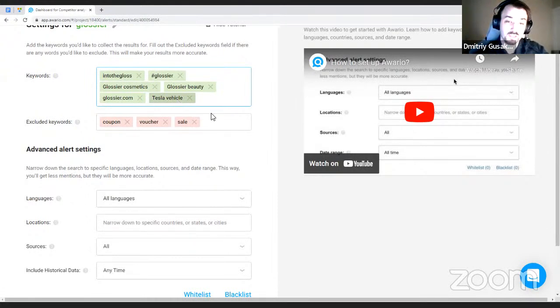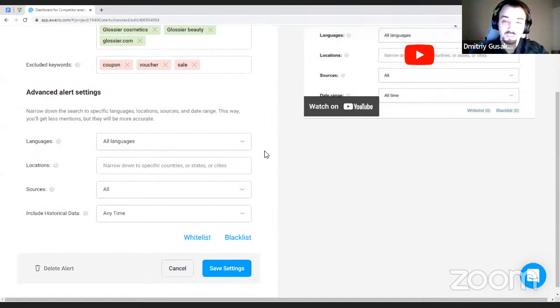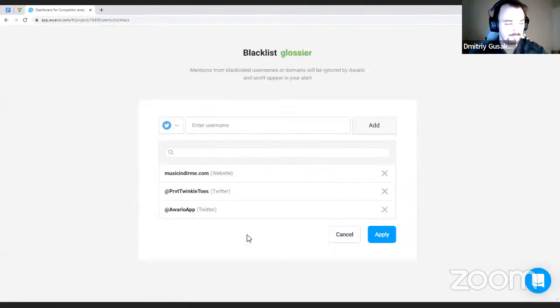And one last way, well, last major way, I suppose I should say, you could prevent certain content from coming is by using the blacklist. As the name suggests, it's a list where you put in social accounts, websites, or anything else that you do not wish to hear from.